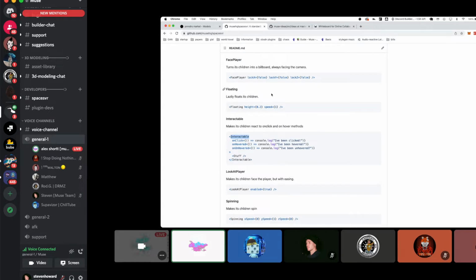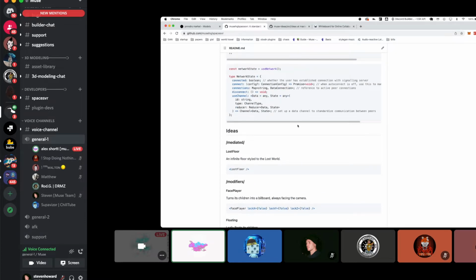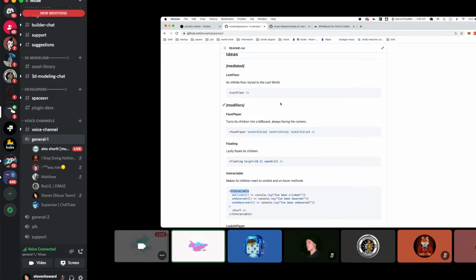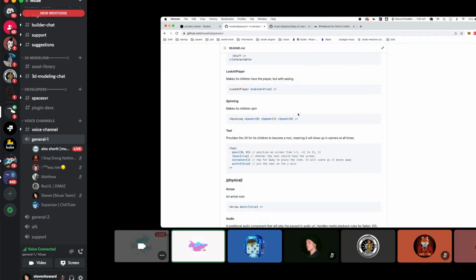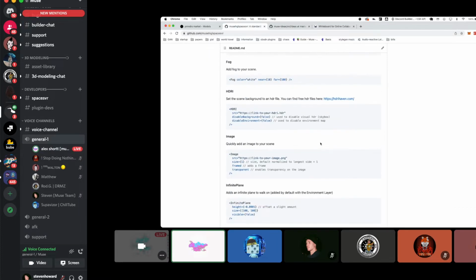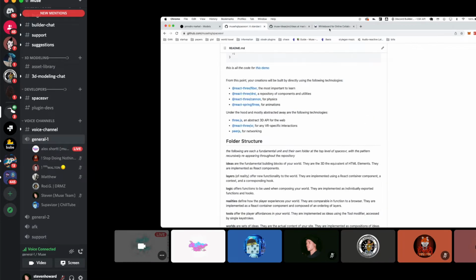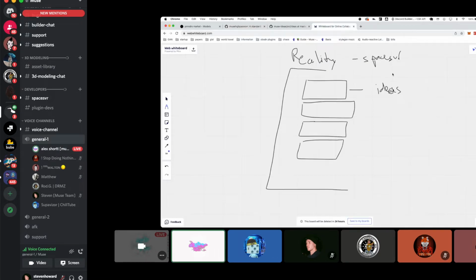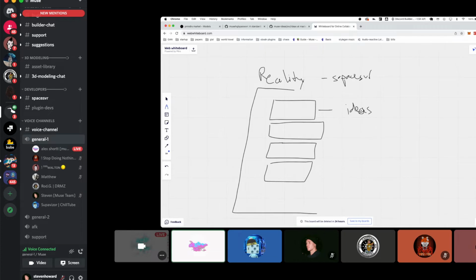So because we have Spaces VR as a resource, you'll probably be referring to these documentations a lot. But obviously, when you go to develop your idea, you can feel free to message me or ask any questions, and I can help point you in the right direction for what you need to know. But I'll stop here really quick. Any questions on the map of the infrastructure and how it's laid out?